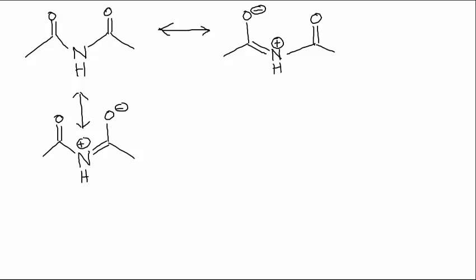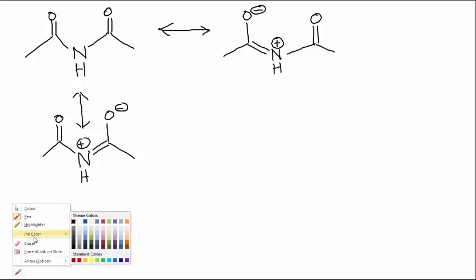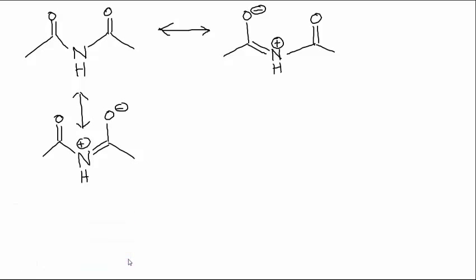One thing I'm seeing is some people drawing both sets of arrows on the same resonance structure. Or I've seen some people go to the second resonance structure and draw the arrows that would have gotten you there. The point of the curved arrows is to actually show how you get from your starting point to the other structure. So to go to the resonance structure on the right, I would draw this set of curved arrows.